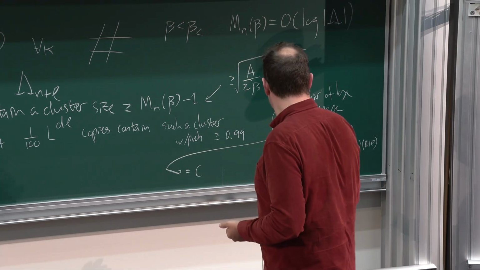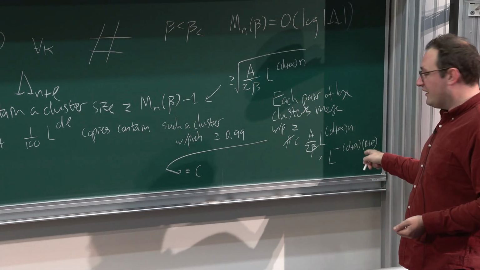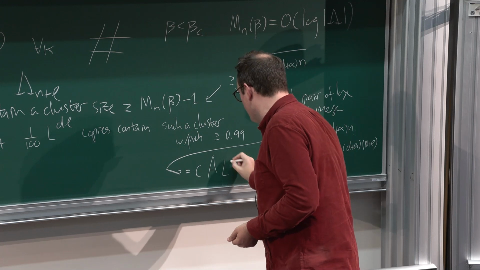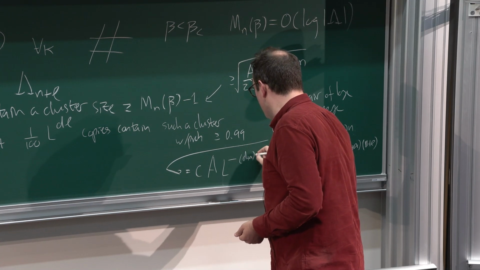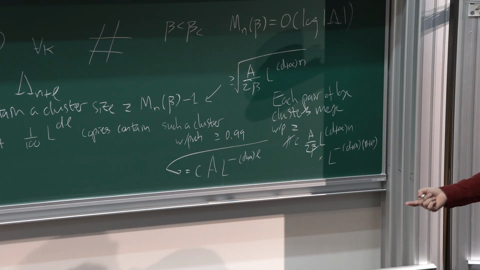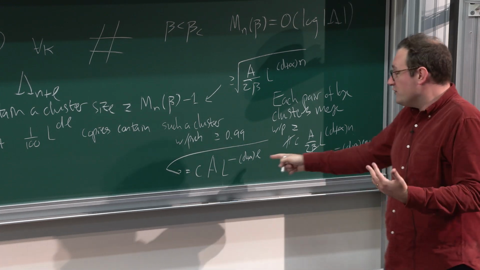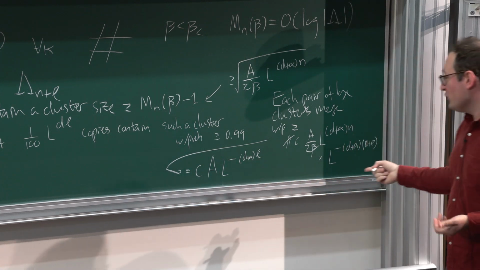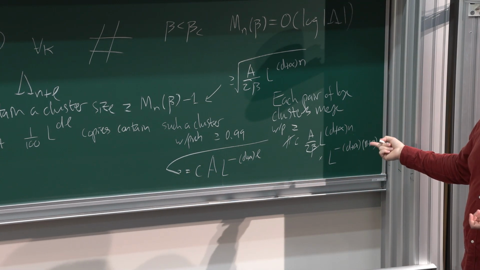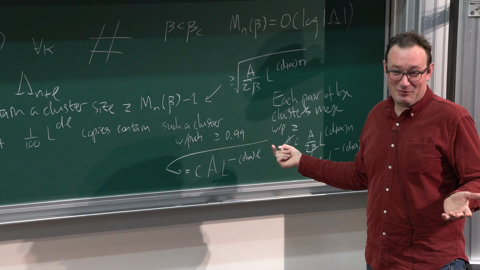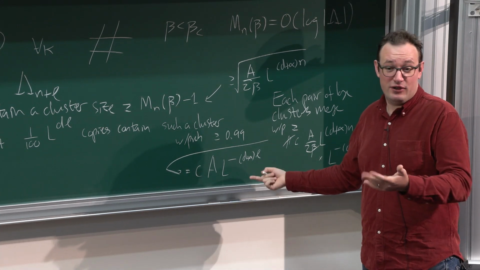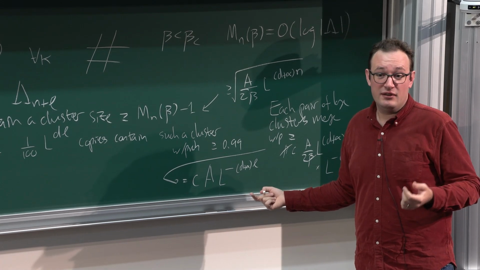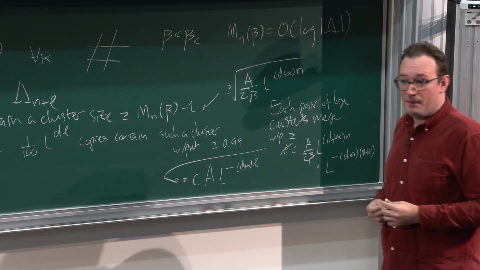You get a constant times, you know, all the things with the n cancel here, right? You get an A, and you get an L to the minus D plus alpha small l. So of course, once you fix L, you can then take A large enough to make this large. Now of course, this won't really be the probability if this is much larger than 1. It's a probability, but that just means the probability will be very close to 1 if this is much larger than 1. It's essentially the probability that a Poisson is at least 1, and this is its expectation.